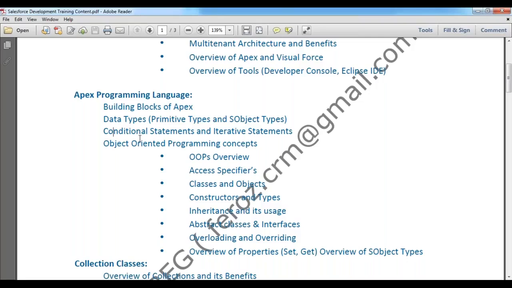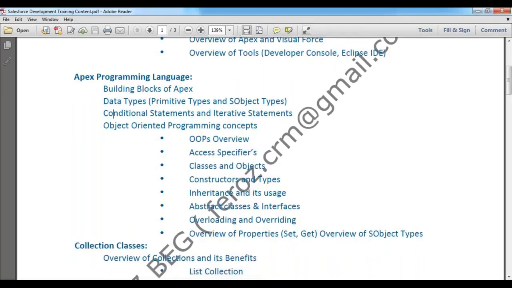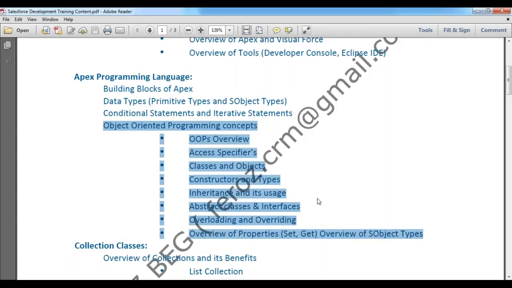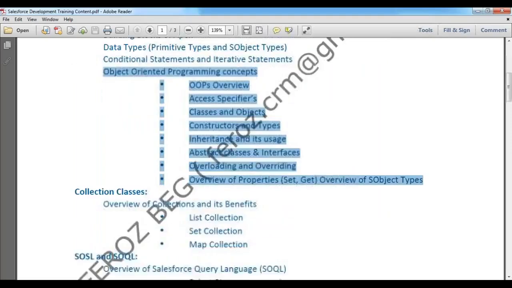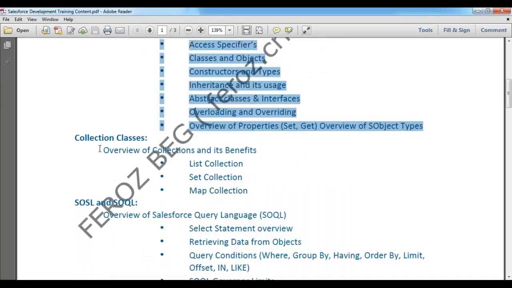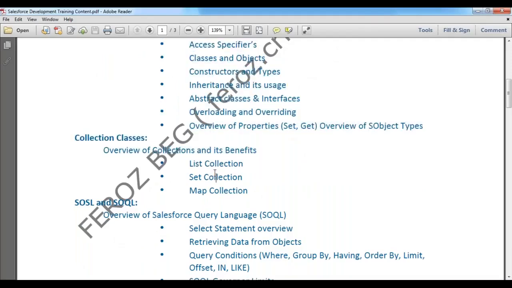Once you are done with the fundamental concepts, we will go with a feature called object-oriented programming. As part of this, we are going to discuss classes, objects, methods, procedures, functions, all these things. Then we'll move forward to collections. Here we are going to discuss the various collections offered by Salesforce. Collections is the base for Salesforce development. Wherever you go in the entire development, collections will follow you. Without collections, we can't write even a single program.